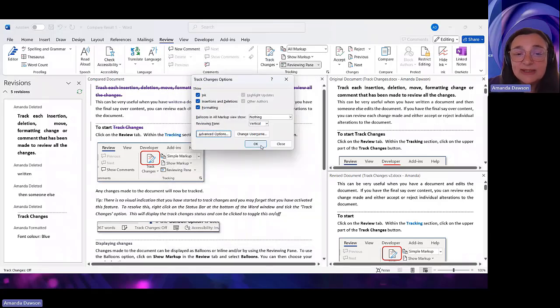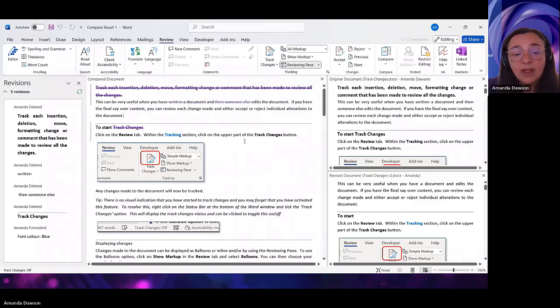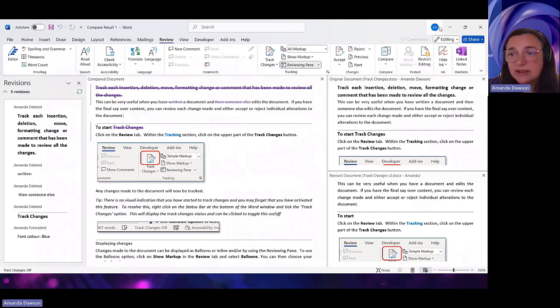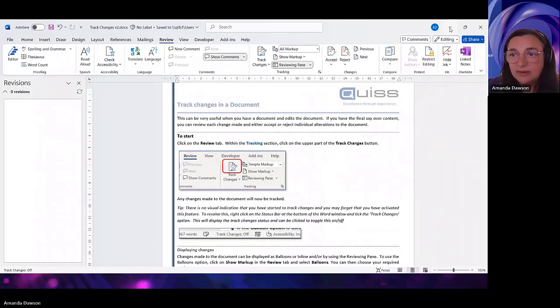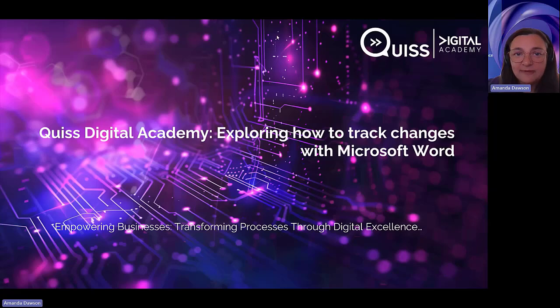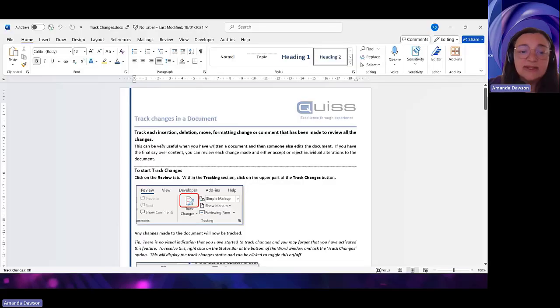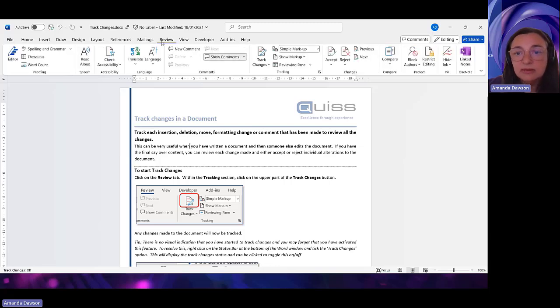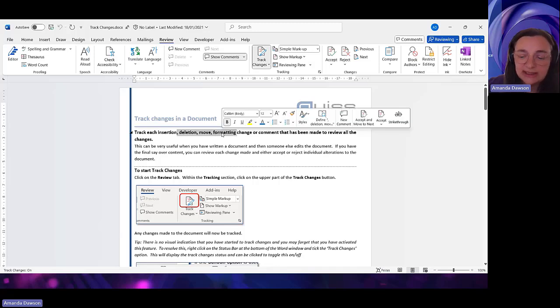So they're the main aspects of my track changes and my additional options. I'm going to just pop into a document that I have online. So this is the same document we were looking at before, only this one is stored in SharePoint. So when I go to my review ribbon and I go to my track changes, it works in exactly the same way. And I've turned track changes on and I can make my changes in here.